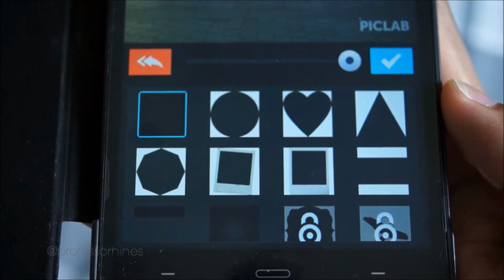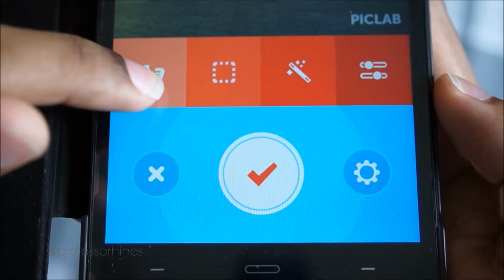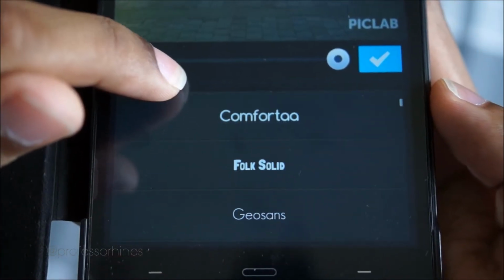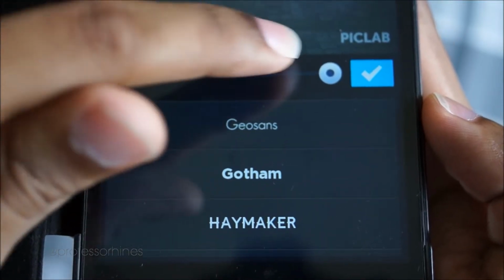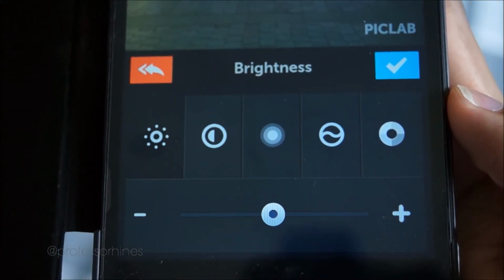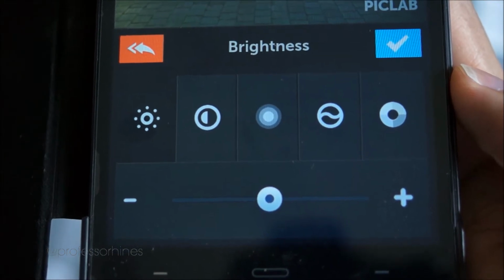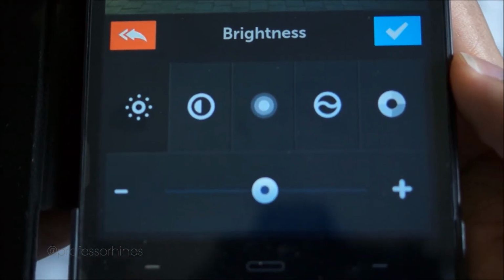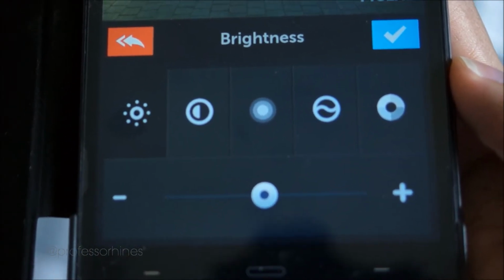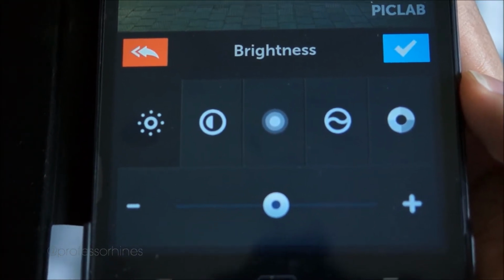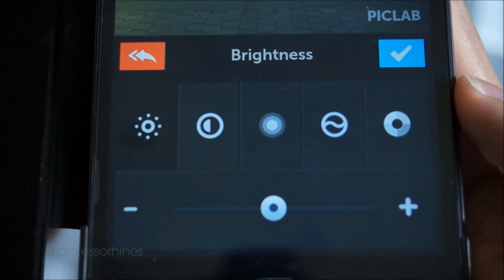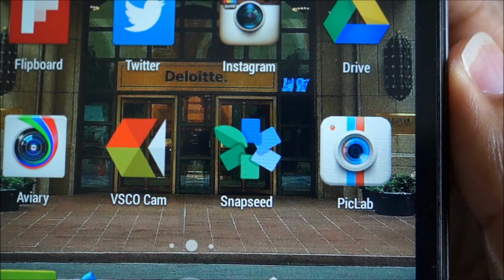So you have all these funky frames that you can add to your photo. Look at the different fonts that you can choose when you're adding text. If you want to use just one app to do various tasks, you can utilize this app to do all of those different tasks while still being able to add certain text and things to your actual image.